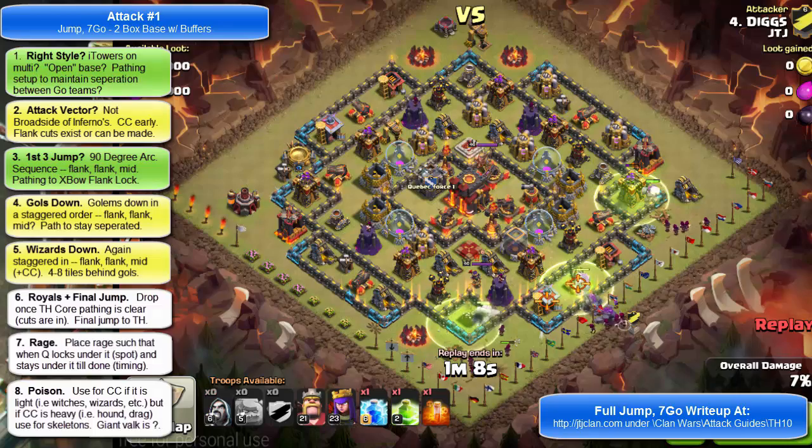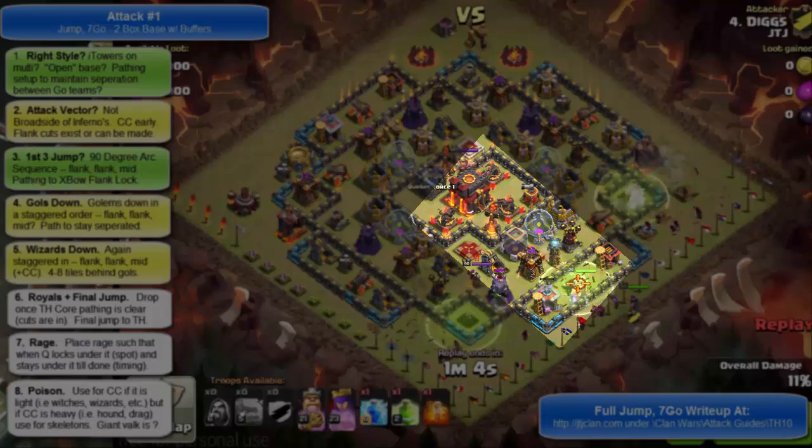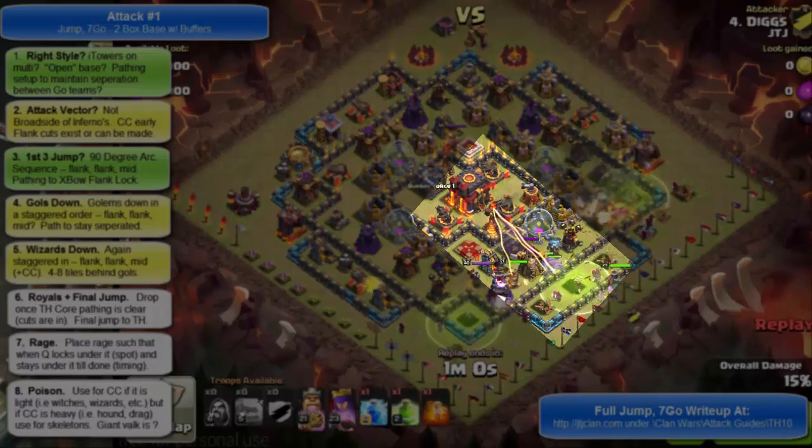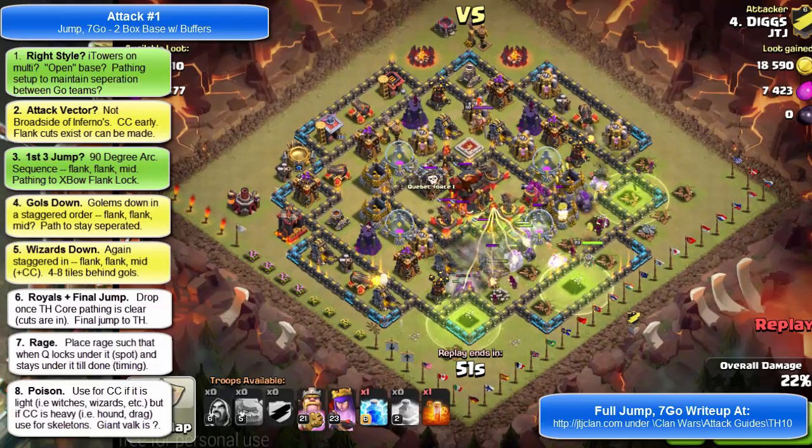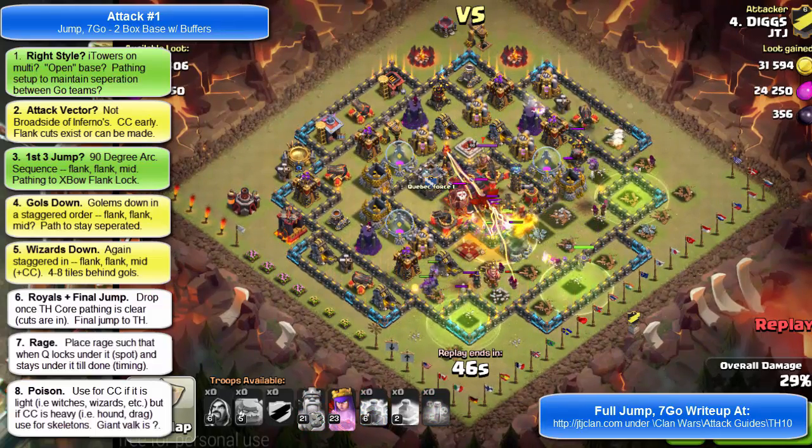Next up, we want to drop our royals once the mid-team's finger of buildings is there to just guide us into the Town Hall core, and it does pretty well. I mean, he did give patience for the outside flanker teams to make their cuts. So I think this is a green.